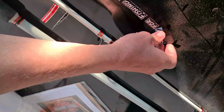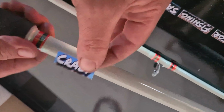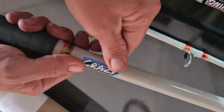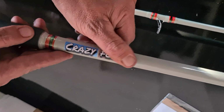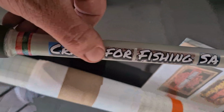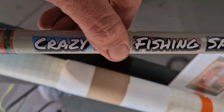Okay guys, now it's just for the final touch. That's it guys. Yeah, old rod, I restored it. Looks pretty good, pretty awesome. I'm happy, I'm chuffed with myself.